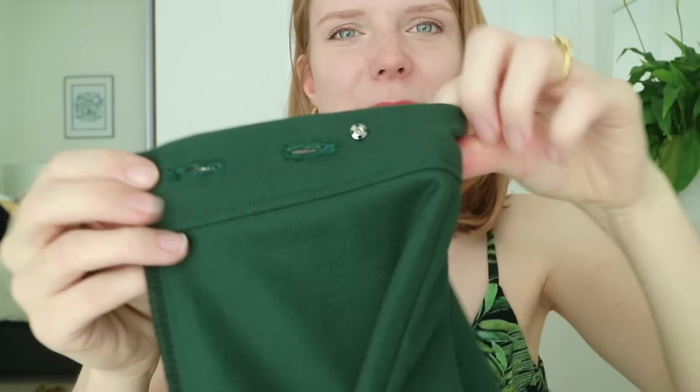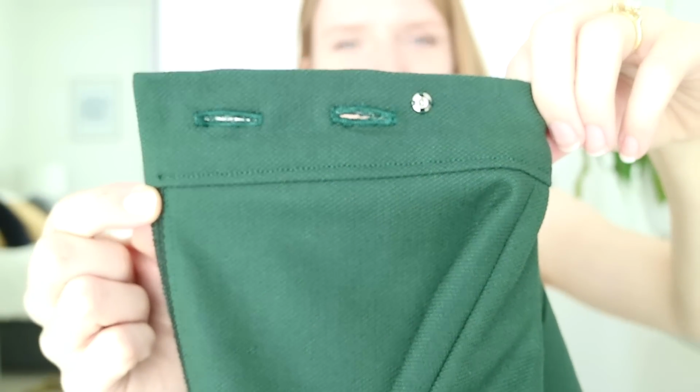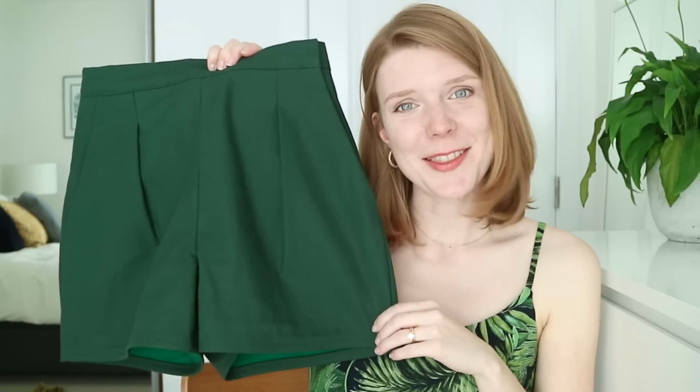I've got my two buttonholes here, and I put the buttonholes slightly too far into the middle of the shorts, so I had a little flicky bit of fabric here that didn't sit flat. So I've just put a little popper there to hold that corner down to stop it from poking out, and I'm really pleased with them.